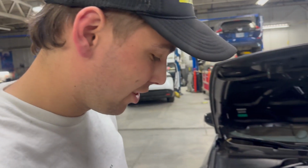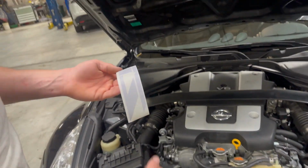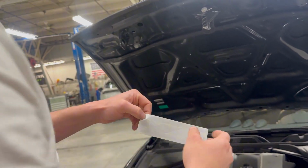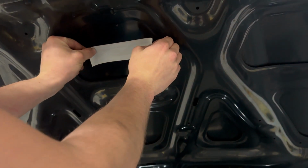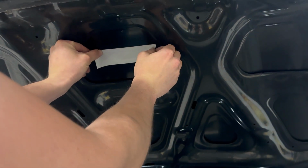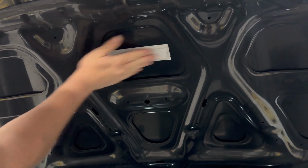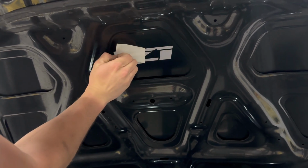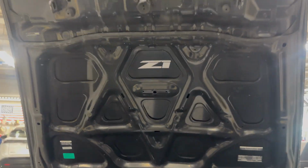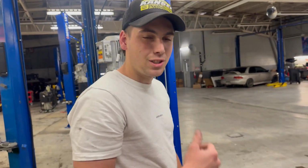All right, you can't forget the most important part though. The sticker. That's what you paid for, right? Put it up here. That looks about right. There we go. Minty. Sweet, boys. Now it's fully installed.